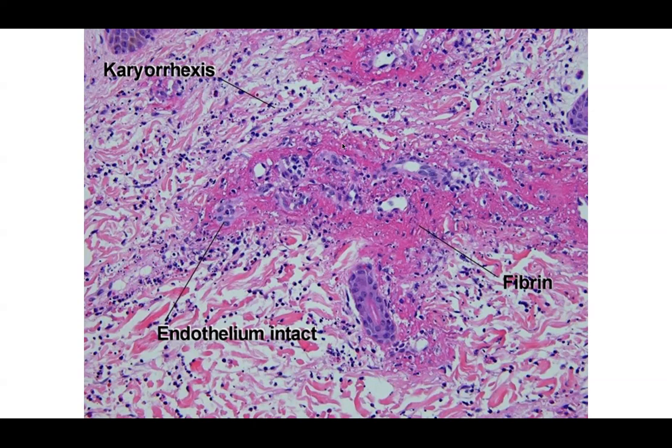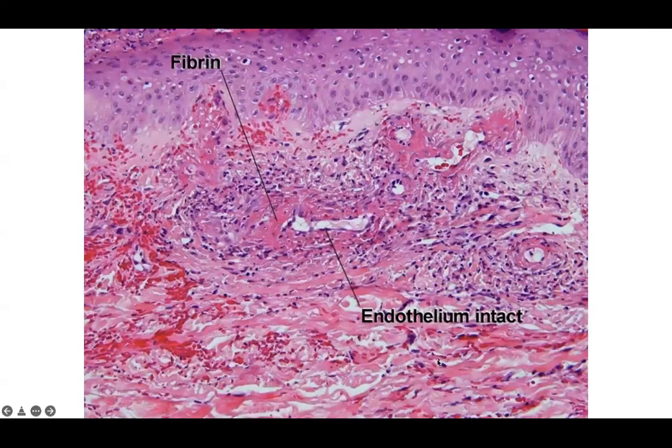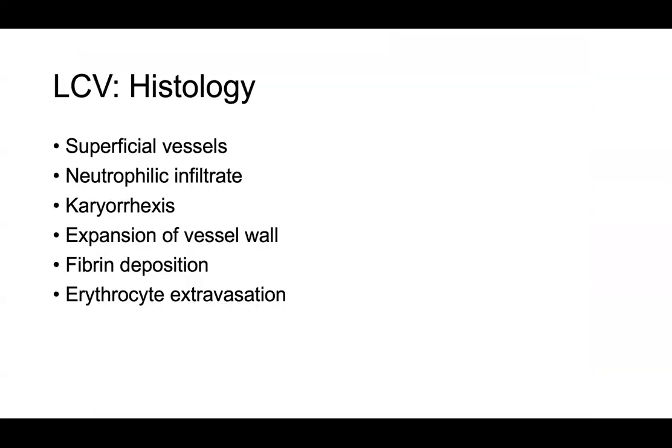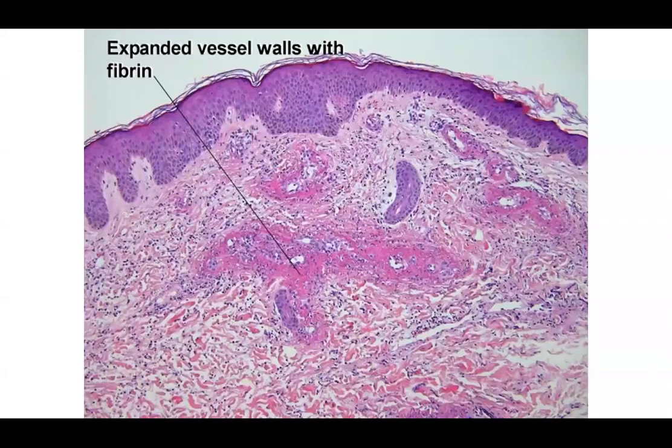And I typically think of leukocytoclasis as small little nuclear fragments of what used to be a part of a neutrophil. It looks like the neutrophilic nucleus is just broken apart into small pieces. Many times you will have areas of intact endothelium, but it's difficult to find the lumen, because you're looking around and all you're really seeing is areas of extravasation and fibrinoid necrosis. And then you're looking to see, are there any more intact lumen here? If you've got vessel destruction, then it makes sense that you can have resulting closure of the vessel lumen. You can have an internal coagulation process happening in response to the damage, leading to small vessel thrombosis later on. So to summarize what we were looking at, we're looking at superficial vessels typically affected with neutrophilic infiltrate and karyorrhexis, expansion of the vessel wall with fibrin deposition, and erythrocyte extravasation.